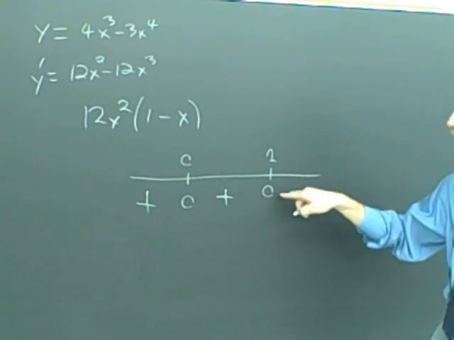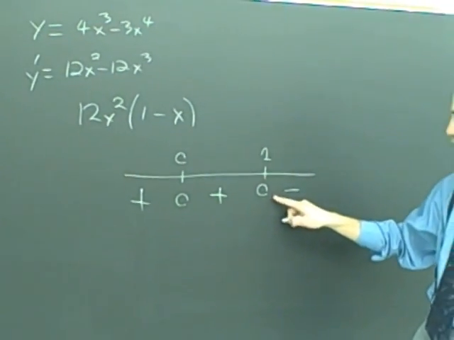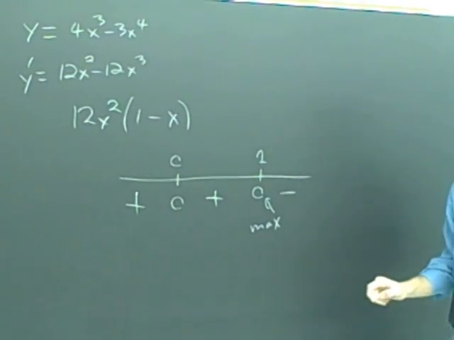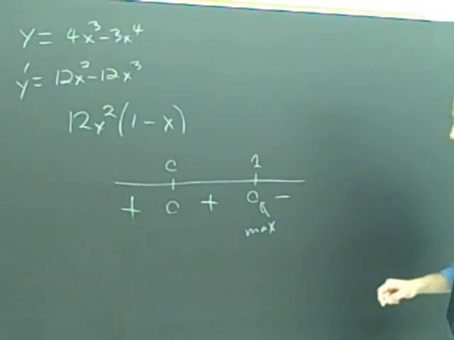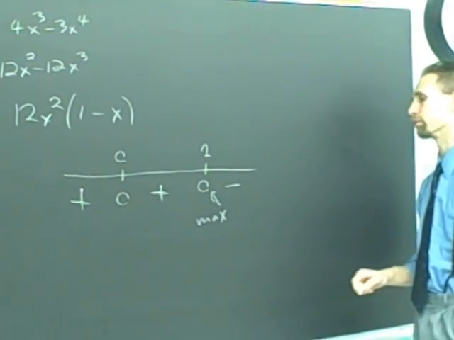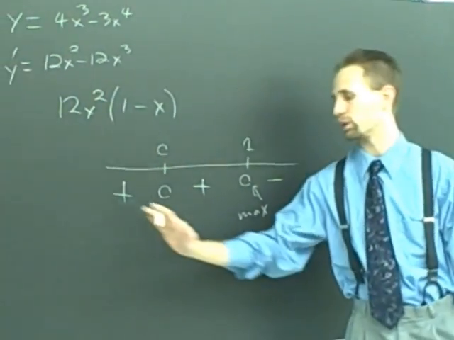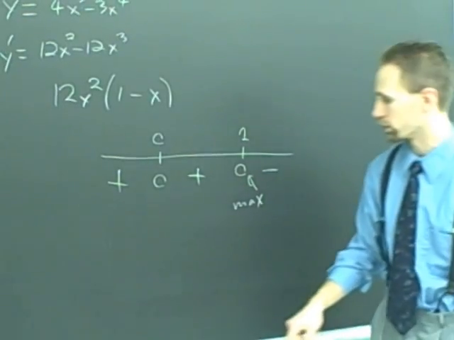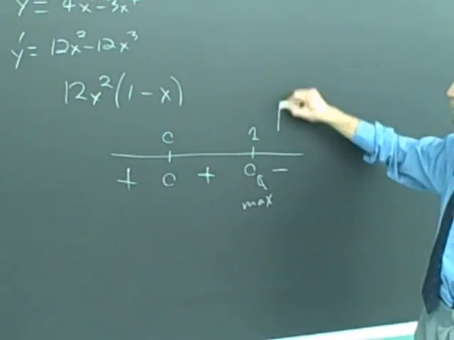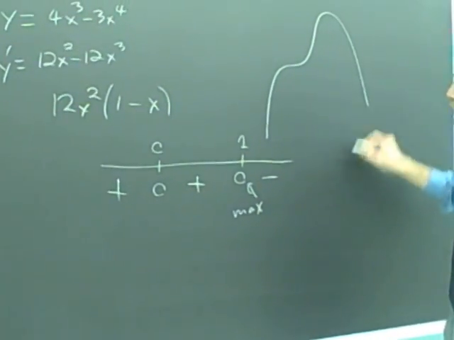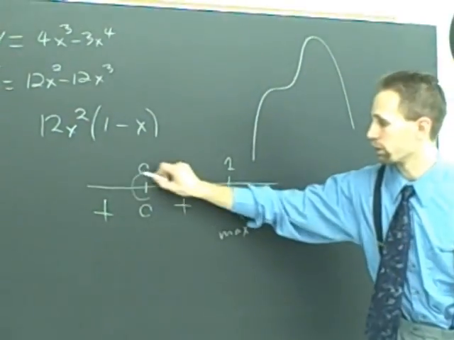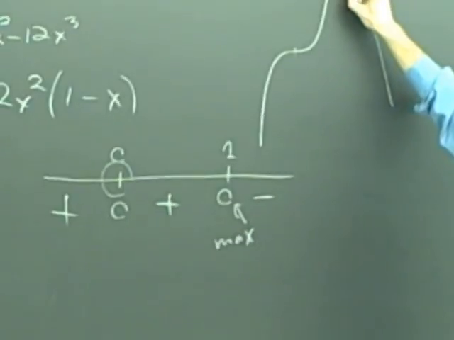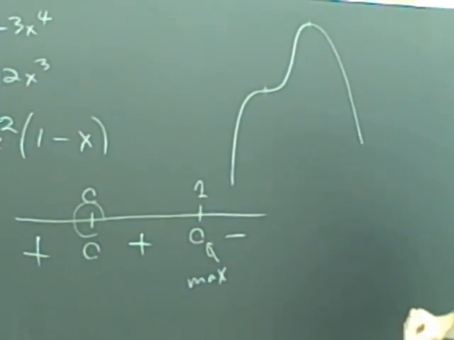So by the first derivative test again, y has a relative maximum here. So here's the max. And indeed, that is the only max. That's not only the relative max, it's the absolute maximum of the function, because it's always increasing before that number and always decreasing thereafter. We could expect a function like this to look something like that, with this point here corresponding with that little stutter there. And then there's your max, that comes back down, and that's that.